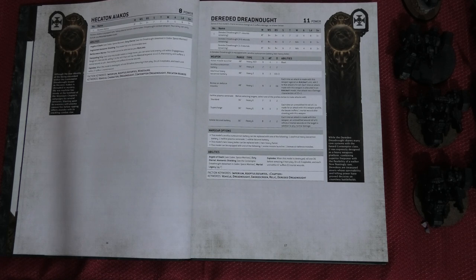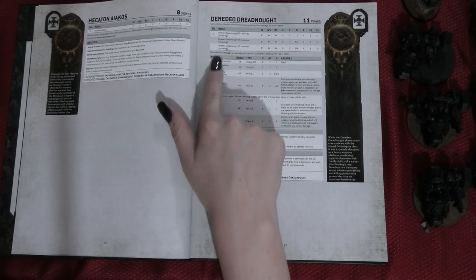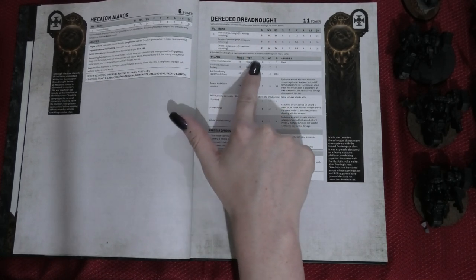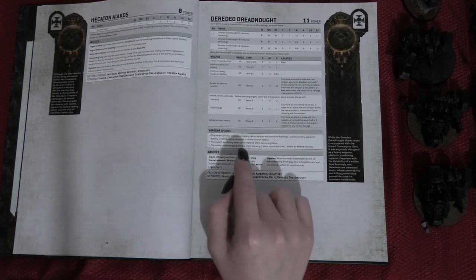I mean, it's okay for a Dreadnought firing platform. It's okay. Can switch out its weapons. I think it actually lost its shield, didn't it? Is equipped with the autocannon battery and twin heavy bolters. Yeah, he lost his shield.